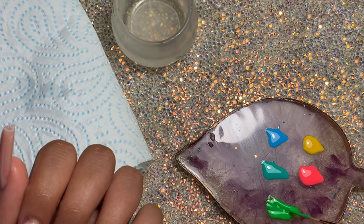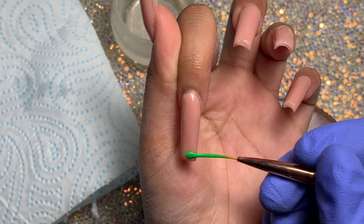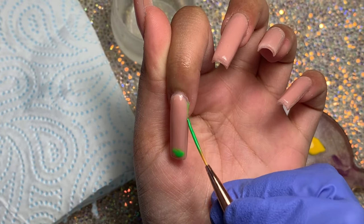This nail design was inspired, by the way. I will link who I was inspired by down below. It's someone on Instagram, so definitely go and credit them for this design.